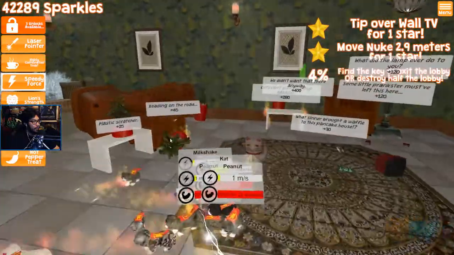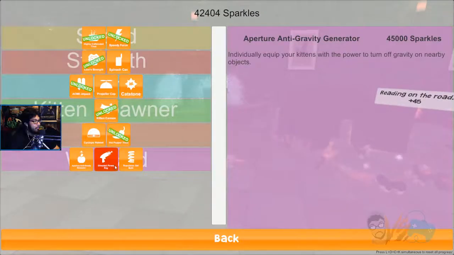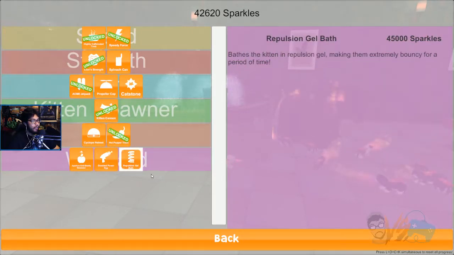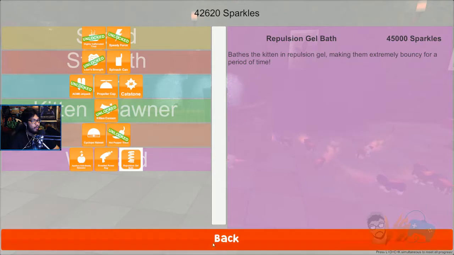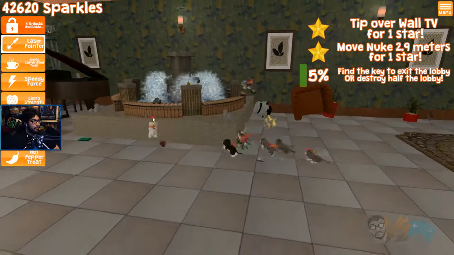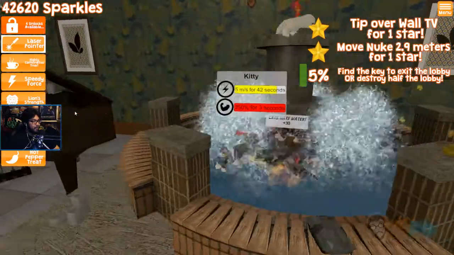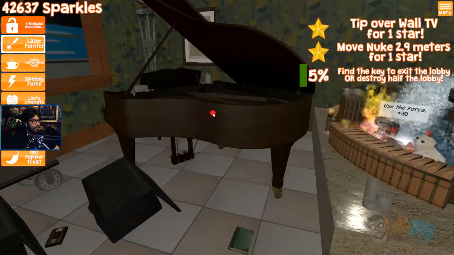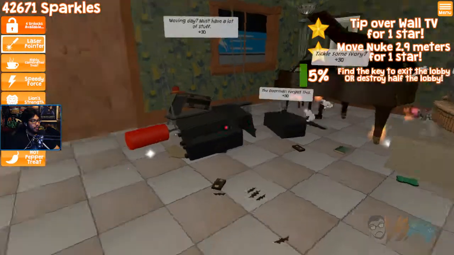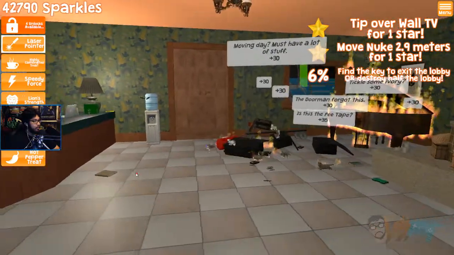I don't even know how Speedy Force works. Go, boys. Oh, wait, do we have enough for it? Alright, let's get this last one here. Power Ray. Reportion Gel Bath. Extremely bouncy. Yes. 45. Almost there. Meow, meow, meow. Into the water. Over here, boys. Oh my god. Jesus Christ. Alright.